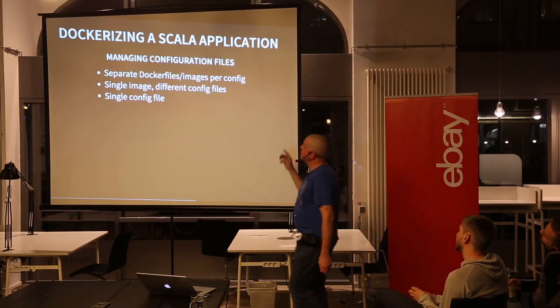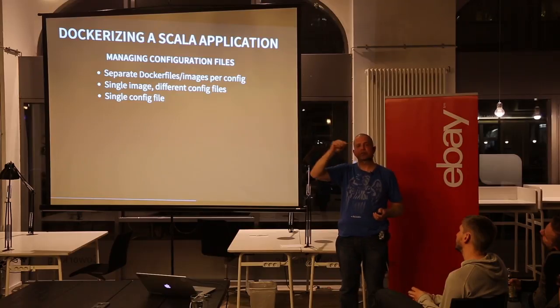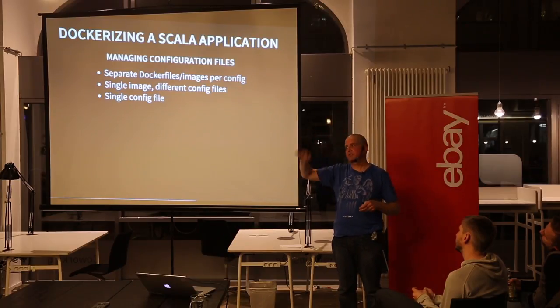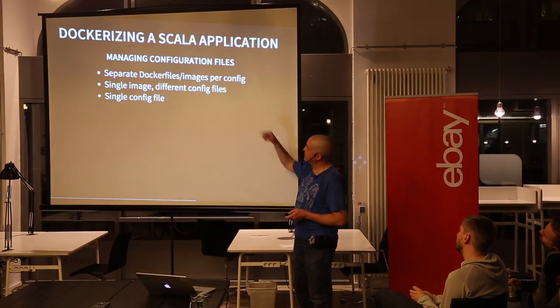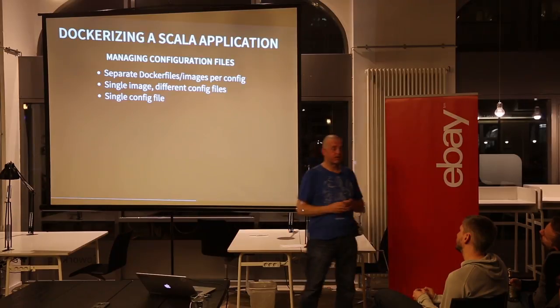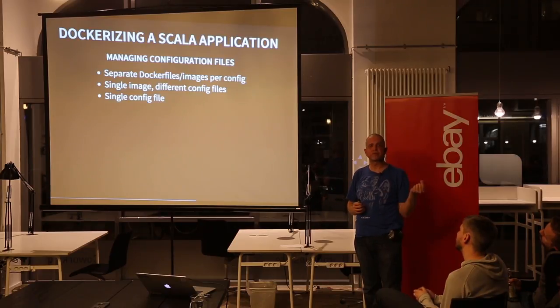The other option is you could have one image and have separate config files. So you can have a directory per environment and then have copies of the config files for each of the environments. The problem with that might be that you're duplicating a bunch of stuff between the different environments that should be the same, or you have code to do a merge. You can use Typesafe Config for those kinds of things, but it can sometimes get a little bit hairy. What I'm currently using is one image, different config files, and different directories for each one of them, and then we pass in through an environment variable which directory we want to get the config files from.